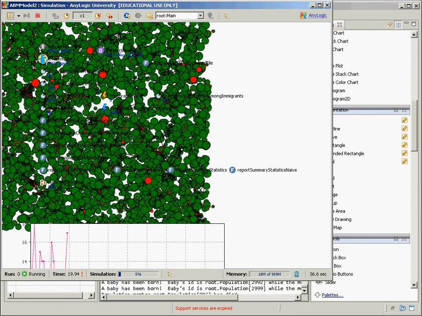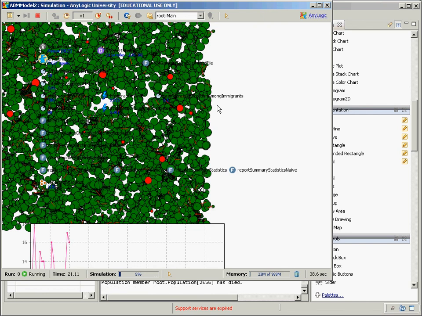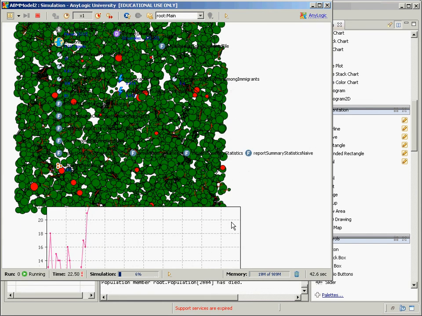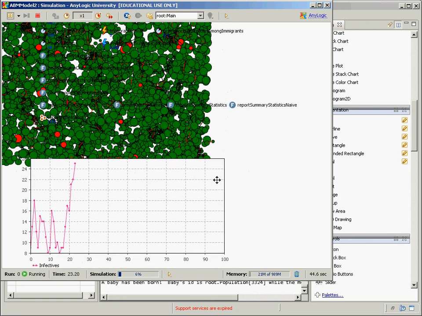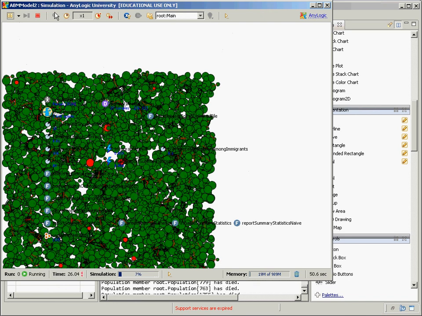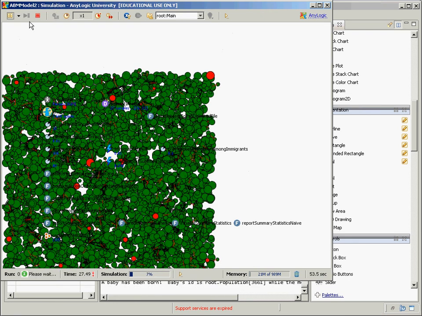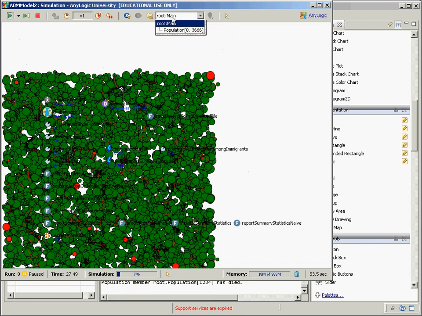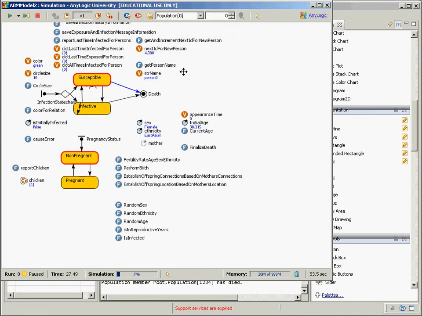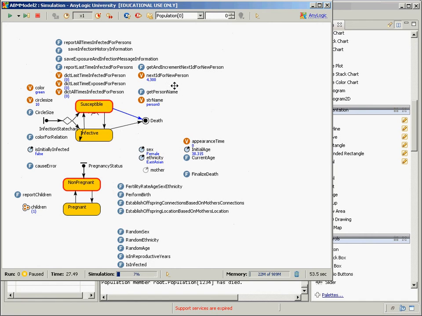I further have some statistics computed down here at the bottom of the model. But a lot of the interesting dynamics are actually occurring at the individual level. So if we go down to this, we could see that we have a population of I think it's 3,600 or so. So each individual, I noted that they're either susceptible or infected.